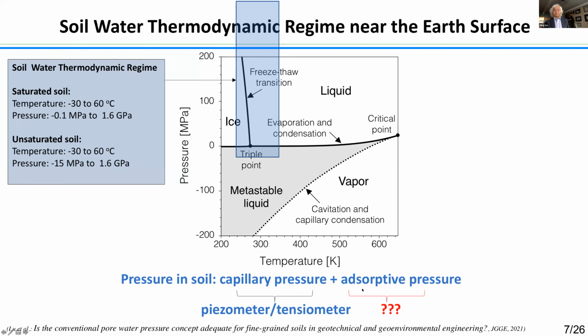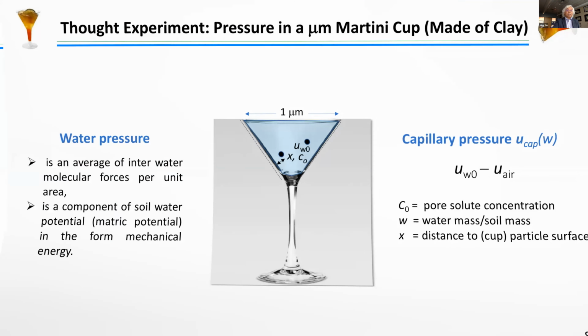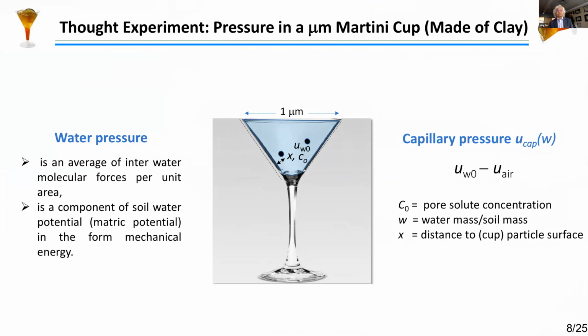But what about the absorptive pressure? How do we measure the absorptive pressure? This is part of the problem. We didn't even have a theory until very recently. So let me give you an example of what happens in soil to try to put together every mechanism we can have that changes the pressure.